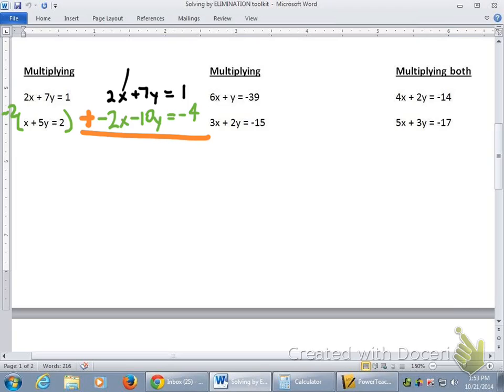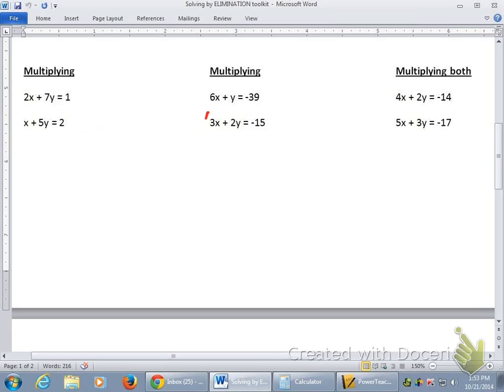of subtraction. Notice it's the same exact problem, and you can kind of see that you're going to end up with the same results. But I know that a lot of people do prefer addition over subtraction, so by multiplying by the negative 2, that allowed that to happen. So really you have a lot of flexibility in this. We'll check out the next one.